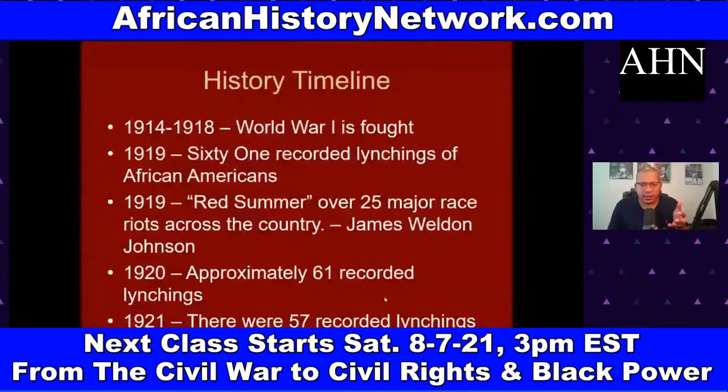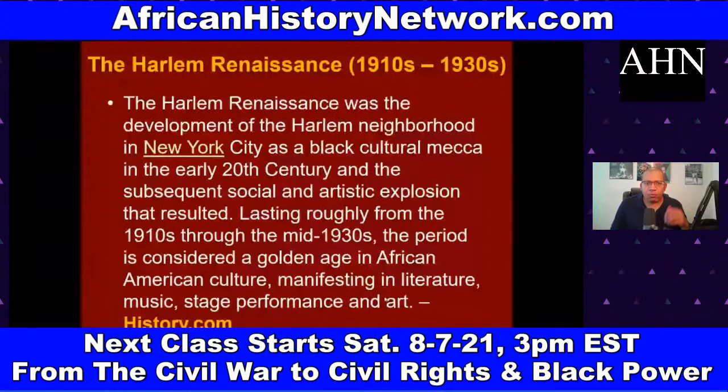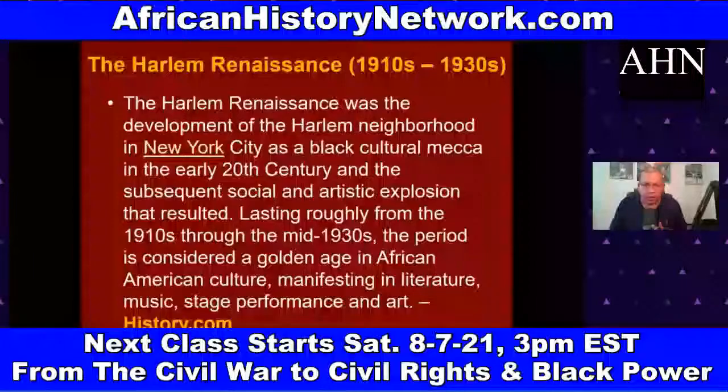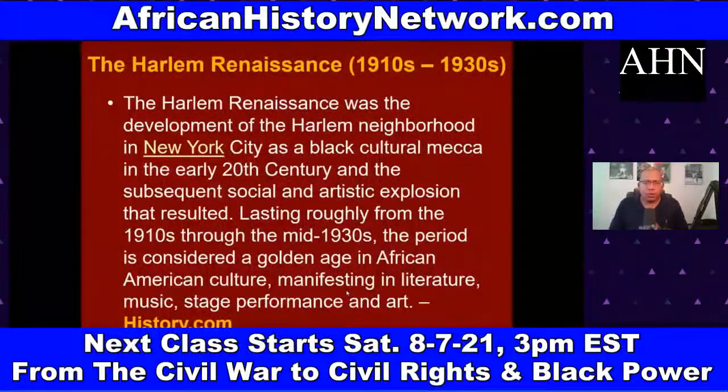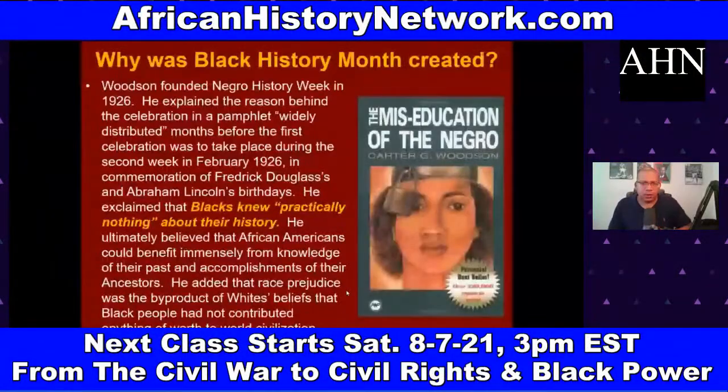Okay, we do the Harlem Renaissance, so the 1910s through the 1930s as well. The Harlem Renaissance was the development of the Harlem neighborhood in New York City as a Black cultural mecca in the early 20th century, and the subsequent social and artistic explosion that resulted. Lasting roughly from the 1910s through the mid-1930s, the period is considered a golden age in African American culture, manifesting in literature, music, stage, performance, and art. We deal with the UNIA, Universal Negro Improvement Association, and Marcus Garvey. We deal with all this history.